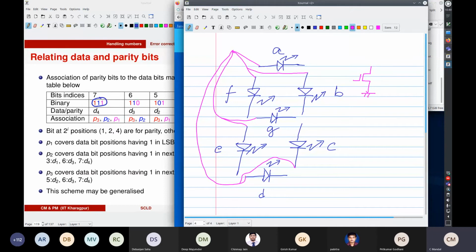This is grounded, and then you have something over here also. So this is the output, which could be connected to maybe this point.